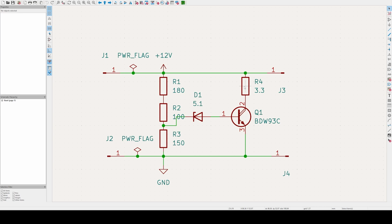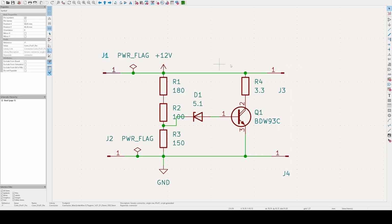What this does is it's going to clip the voltages when they are above 15 volts, and it clips them down to approximately 15 volts, and I'll show that later. So that's a summary of the schematic. I've got a transistor that is switched through a Zener diode activated by a voltage divider and shunting the 12 volt rail to ground through a 3.3 ohm resistor, and this here is where our light is connected. The connector comes in here and connects to the light here, and that is all.